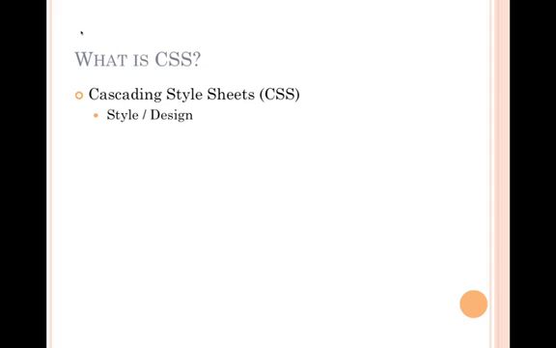The challenge that people had was that, let's say you had a site that had maybe 100 different web pages. In the old model, in each one of those 100 web pages, they would have the styling component of the page encoded or written into the actual web page.